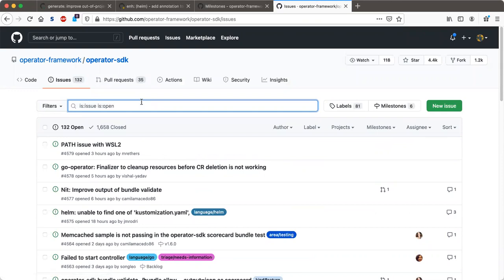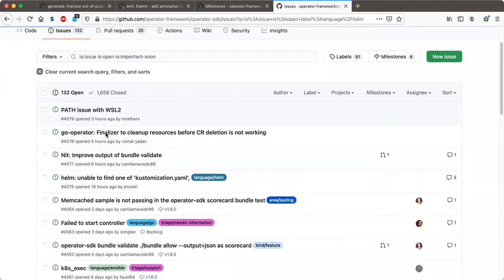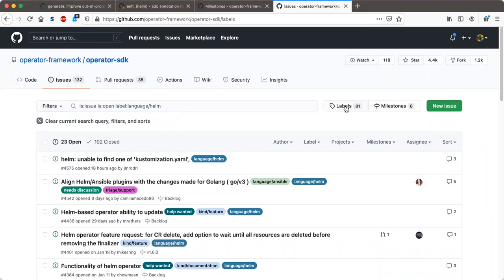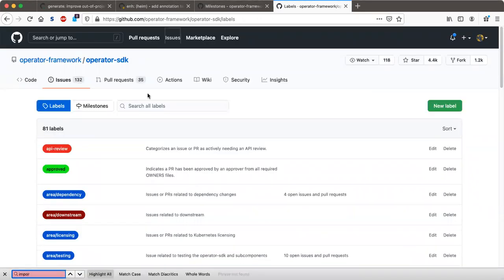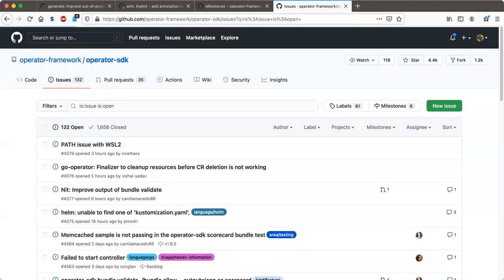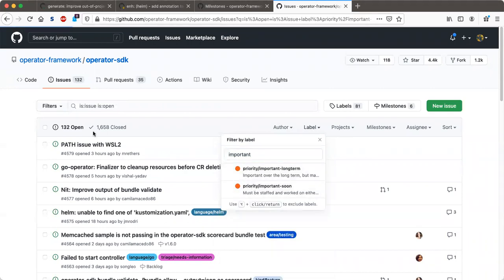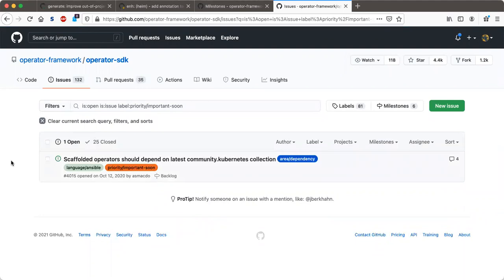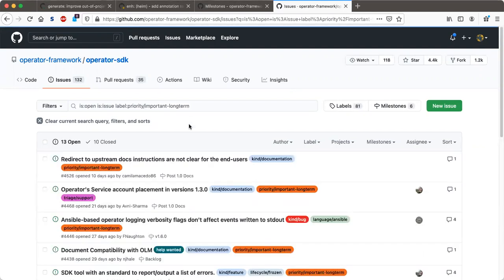Let's see if I can remember. Is important. Nope. You might just have to go into the label drop down. No, if you go back and the bar below that, the menu below that, there's the label drop down. Yeah. Which is just the thing that we just added on there. Yep. Okay. What if I could spell?